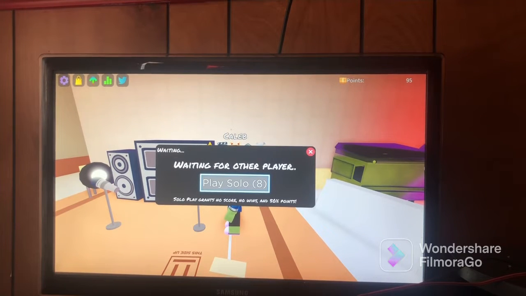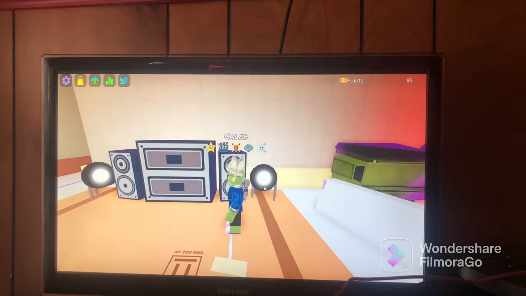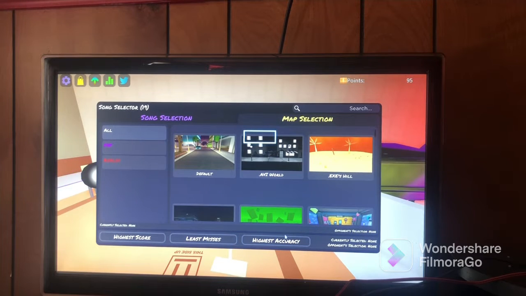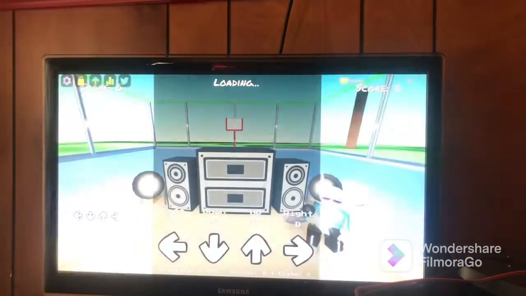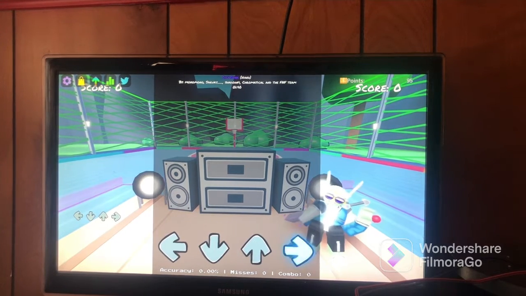Well, I've seen what the animations look like. I'm just showcasing them here because, I don't know why, I just am. But now we're going to play a Cassette Girl song. We're going to play one of my favorite ones, City Funk. This one's actually pretty pog. Let's go with one of the new maps. Hex's Court is one of the new maps. Left, down, up, right. It's a lollipop. Yummy, yummy lollipop.